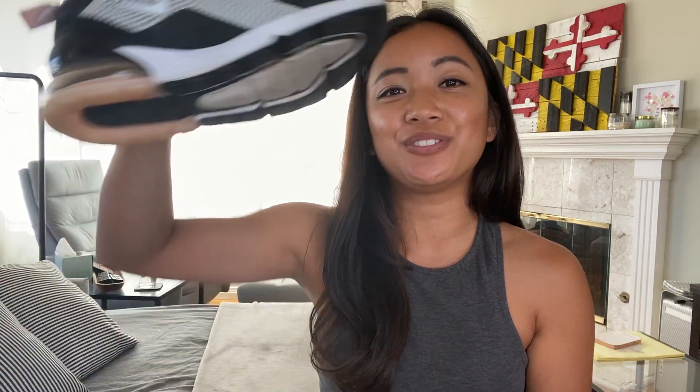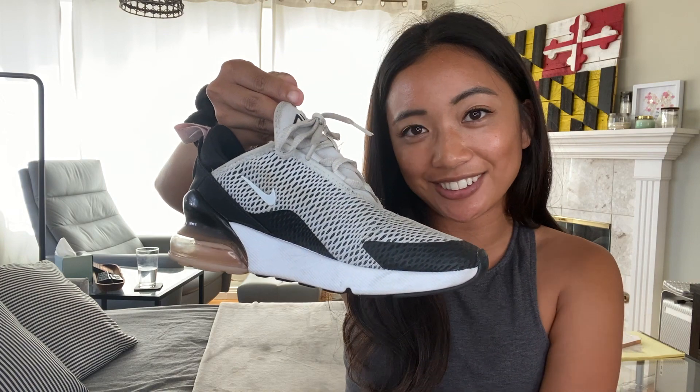I used to be embarrassed to shop in kids sizes because I'm not a kid, but honestly I'll take this deal any day. When you're shopping in the kids shoe section, you have to do a little bit of digging — you have to get past the bulky shoes, the velcro, the light-up shoes, the squeaky shoes, the unicorn boots — and then you find little gems like this and you're so happy.